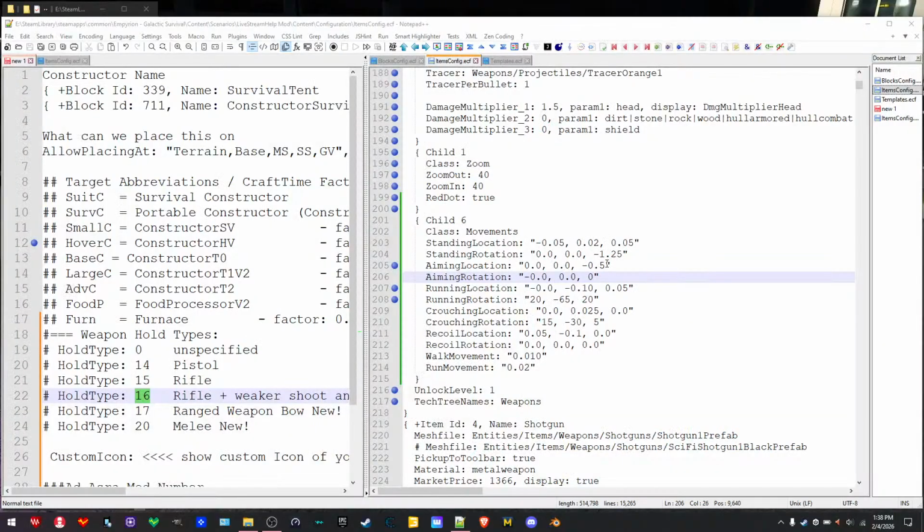We're going to put the aiming location, we're going to make that a -1. All right, rotation. We're going to change that to a 1 also, and see what that does for us.